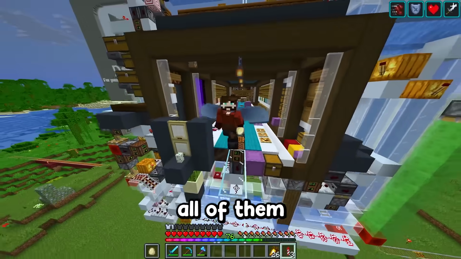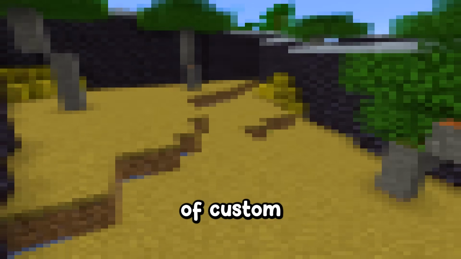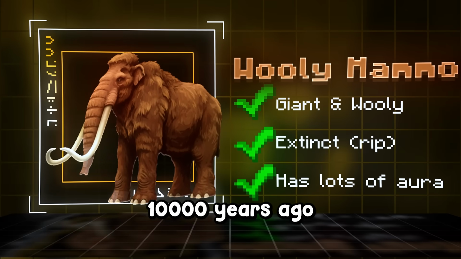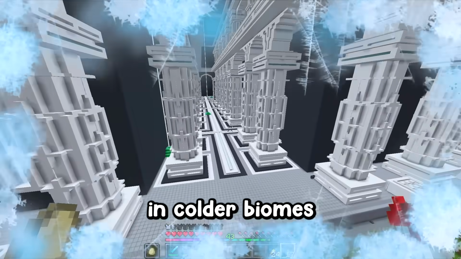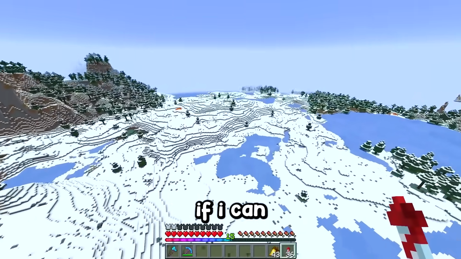And to enjoy all of them at the same time, I'm going to create a massive zoo full of tons of custom enclosures. And the first mob I'll be trapping is the woolly mammoth, the giant woolly elephant that went extinct over 10,000 years ago with the end of the last ice age. And if they lived in an ice age, it would make sense for them to spawn in colder biomes. So I'm going to check out the local snowy plains to see if I can find any.